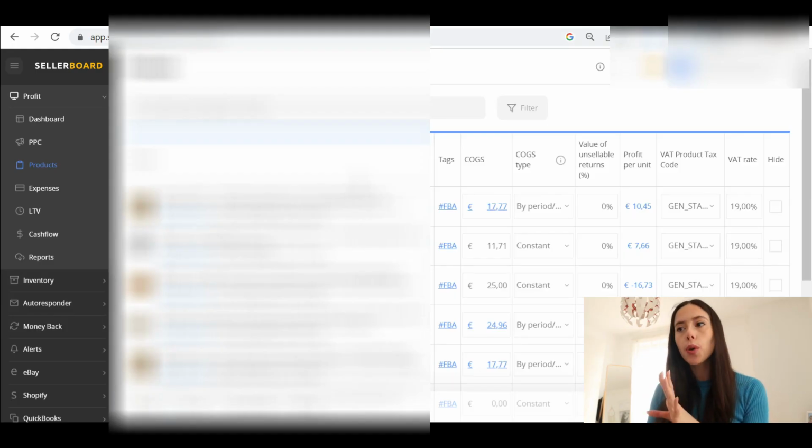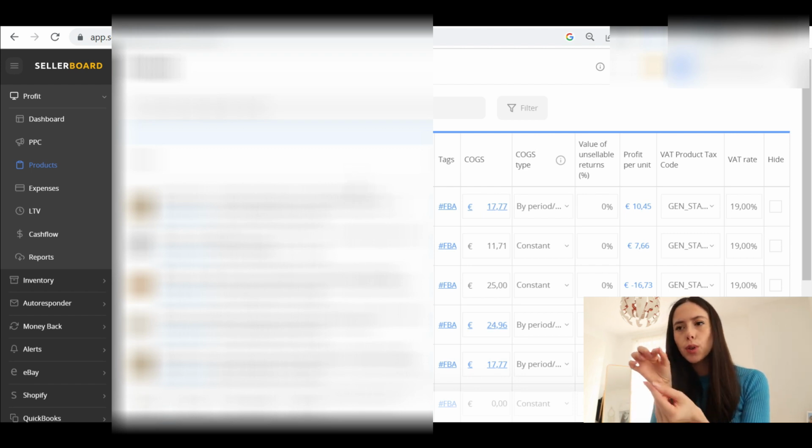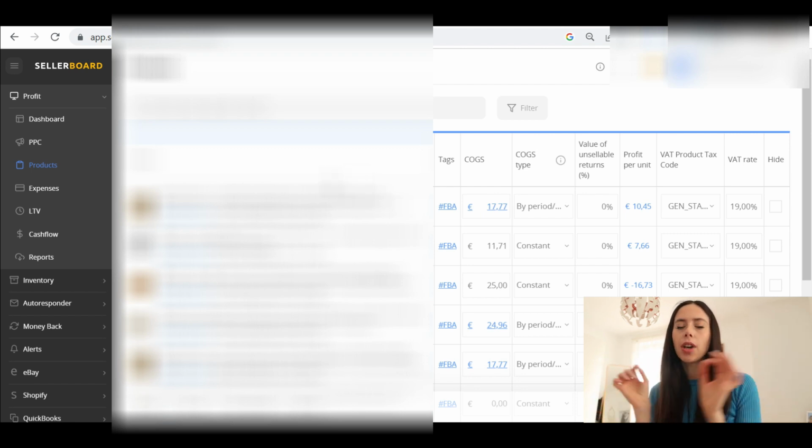Now let's move on to the product section. And this is where you define how much each unit costs you to purchase from your supplier. And therefore it's super critical that this is well done and updated at each step, so that your P&Ls are pulling the COGS and calculating the COGS correctly, so that you have an accurate profit number. I'll just quickly show you what it looks like now, but at the end of this video, I link my second Sellerboard video where I'll show you exactly how to set this up to make sure that you have it accurate. So just make sure to watch that one as well if you need help with that, or if you want to understand how it works.